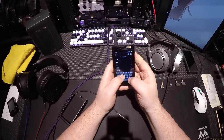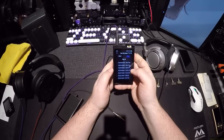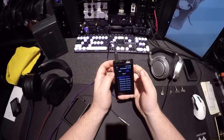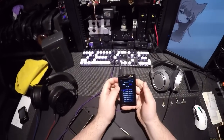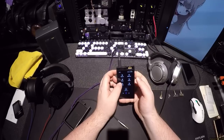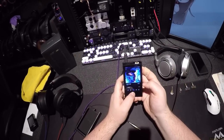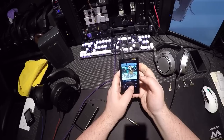Do I have any Run the Jewels? Yeah, I do — 48 songs. Boom — I found all the Run the Jewels. And if I shuffle all the Run the Jewels and play, whatever would come up in that search result. Up here it now says 20 out of 48 because that's what I'm currently shuffling through — all the search results. You want to go back to everything? Go back to Songs, hit Play All — boom, 1,550. It always seems to go to Lord Greenlight. It is on shuffle and the next one is something different.